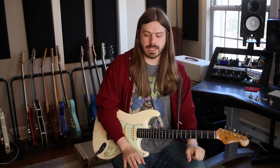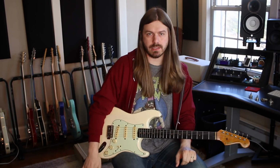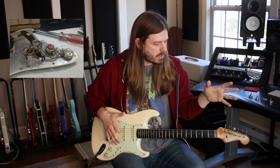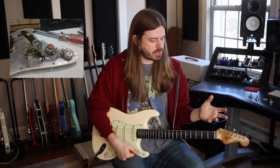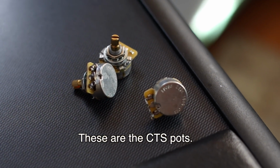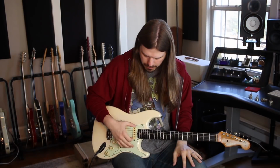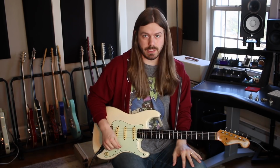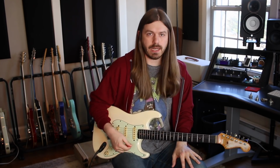Alright, so the first thing that we changed on the guitar, what modifications have we made? Well, we changed the pots on the guitar. The pots that came in this guitar were not original. Everything on this guitar was almost all original, except for a few things. Obviously, it's been refinished, so the finish is not original paint. And the pickguards and the pots and the pickup selector switch were not original in this guitar. So we wanted to get it a little bit back to original.